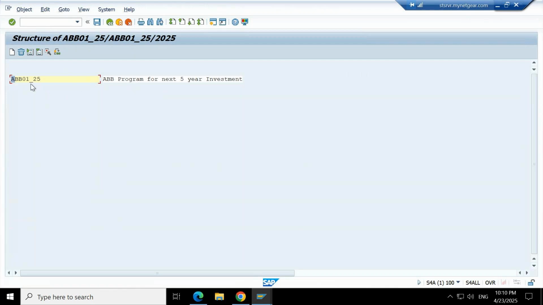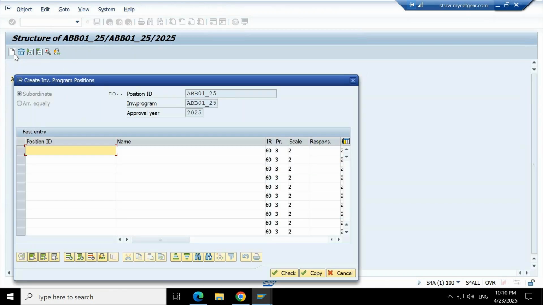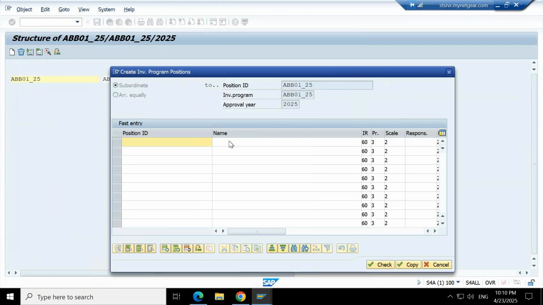To create the next level of position, you click here and go to create. Here you enter the positions. Let's say I'm having an infrastructure division, a robotics division, and then a transformer division.